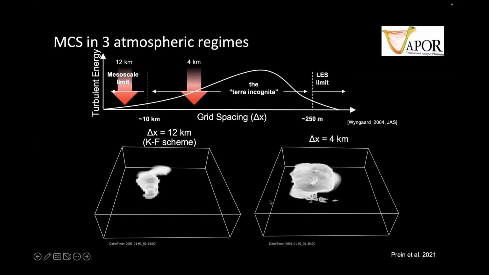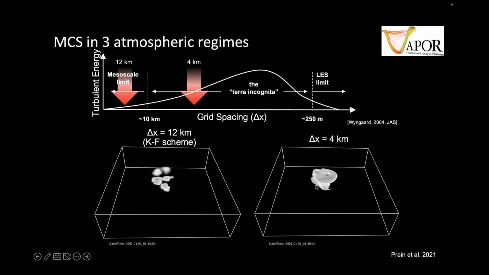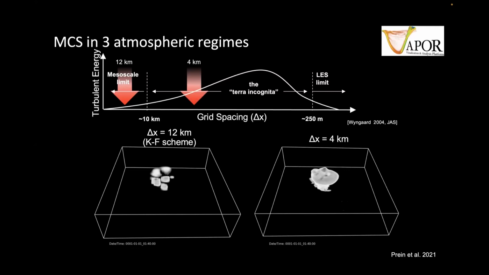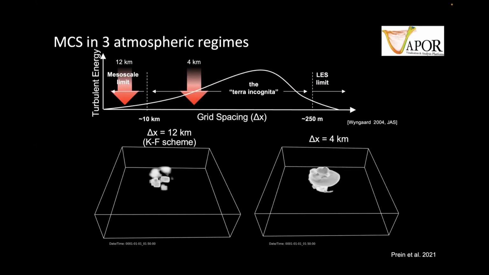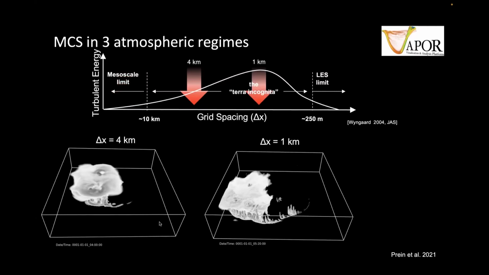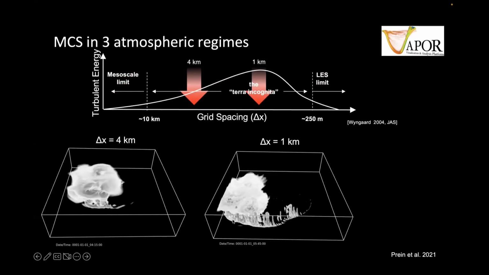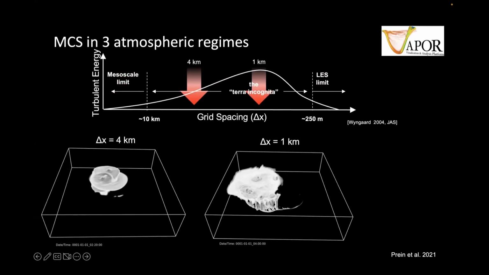If you go to 4 kilometers, all of a sudden, you're now resolving. You can clearly see essentially the development of cold pool. You can see multiple updrafts, and also the propagation of the system is qualitatively different. It's moving in a slightly different direction and with a different speed as it evolves due to the convective organization. What's interesting is taking this further, and now this is 1 kilometer. Again, more detail and less uniformity in the upper level cloud shield and resolution of the cold pool, but this does look qualitatively similar.